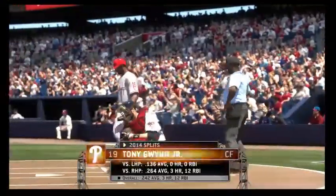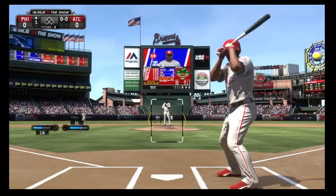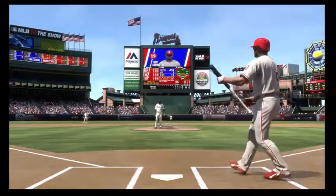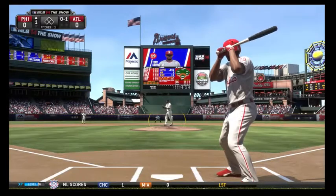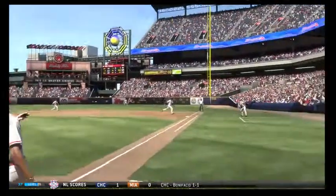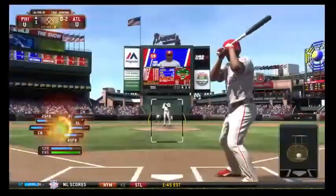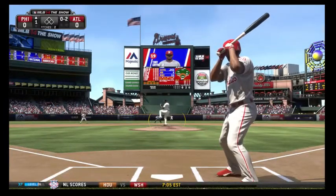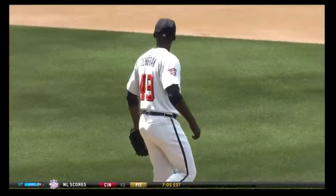The leadoff hitter makes his way toward the plate, and we are ready for baseball. And just lucky to make contact on that one as it's chopped foul. And this one's hit on the ground, but foul. In proverbial knots there as he swings and misses for the first out of the inning.